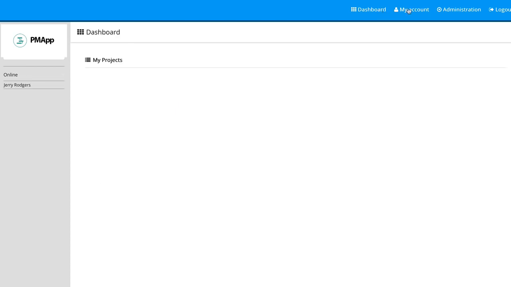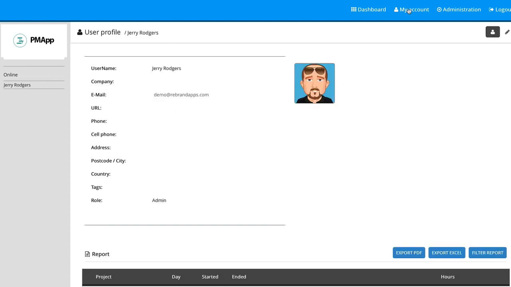You can go and remove someone, add them to specific projects that you want them to have access to. Okay. So it's really just that simple, guys. It's very, very simple to use this software. It has all of the main features that you would want in a project management application.